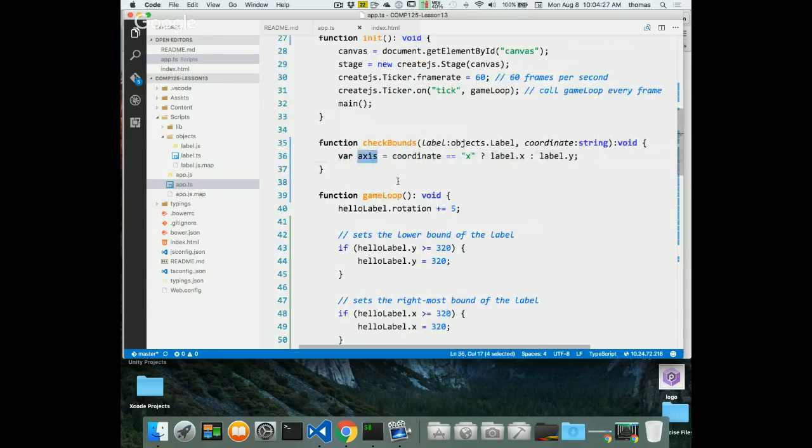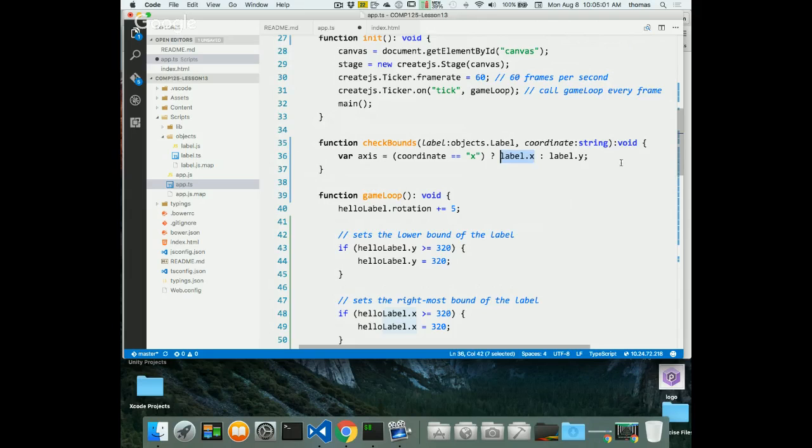My axis, check what this is, do a conditional statement. Depending on what the condition equals, if coordinate is equal to x, it is either true or false. If it's true, then take this, after the question mark, and assign it to the axis. Otherwise, colon, if it's false, take that and assign it to axis. So instead of doing an if-else with 9 lines, you can do it in 1 line. All right, so that's the first thing.